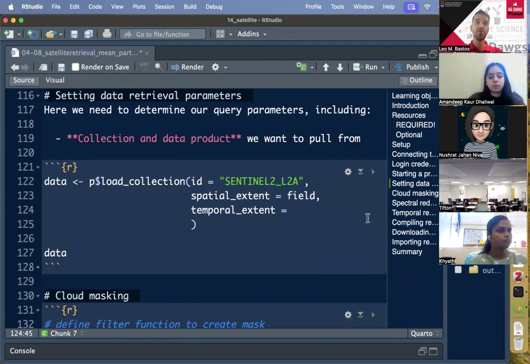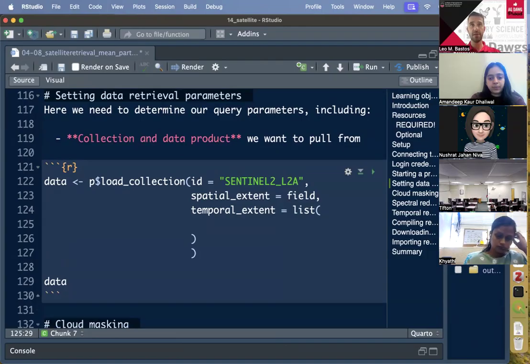Because we are going to give two values, a starting date and an end date, we're going to use a function list. So list like that, open and close parentheses. I'm going to break line just to make it easier for us to read. We're going to give two dates. My goal with this script is for us to pull data for the 2017 year, which is the first year we have field data for our field.